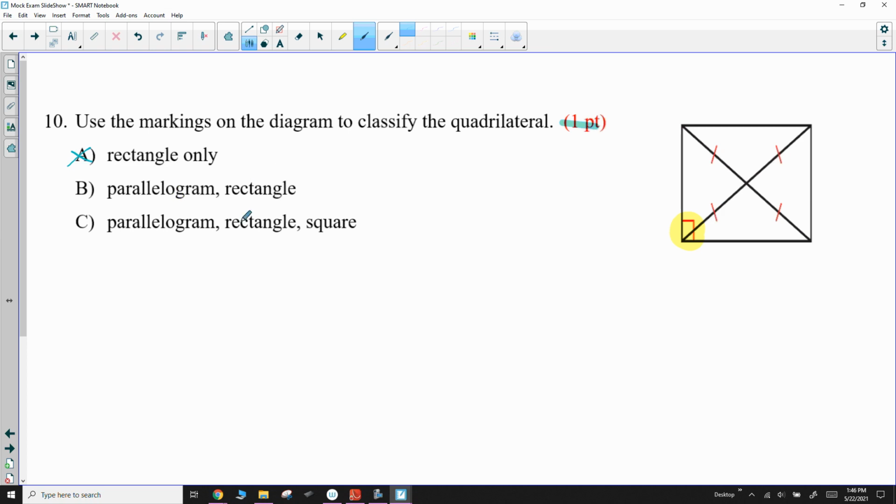So at this point, the difference between these two answers is, is it just a parallelogram and a rectangle, or is it also a square? So things that I know about a rectangle. I know that the diagonals bisect each other because that's true for all parallelograms. That's true here. Based on the way this diagram is marked, this diagonal is bisecting this diagonal. But since this side and this side are the same as this side and this side, that means that this blue diagonal and that pink diagonal are ultimately the same length, and that is true for a rectangle. So everything says rectangle so far, but nothing says square.